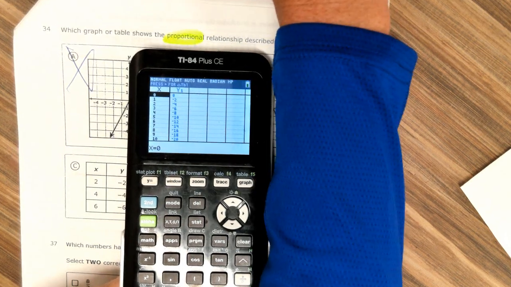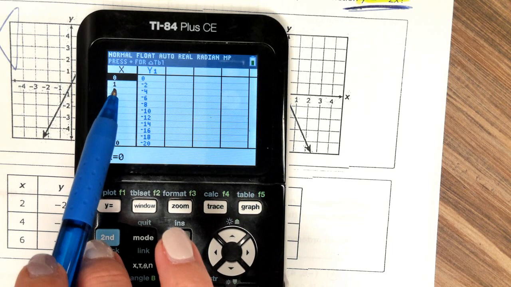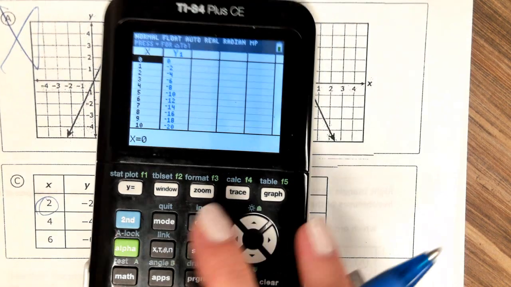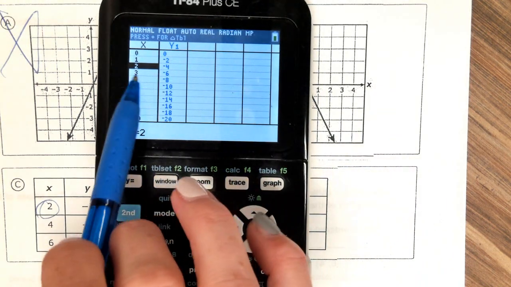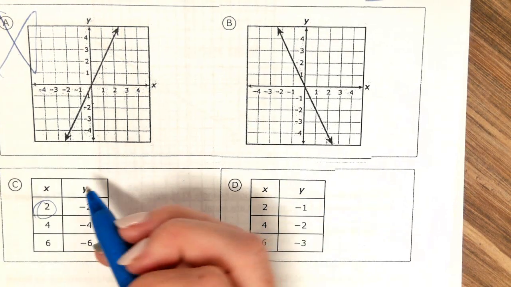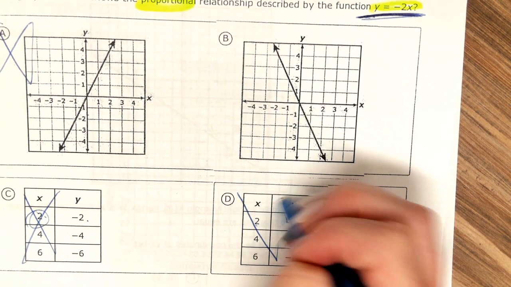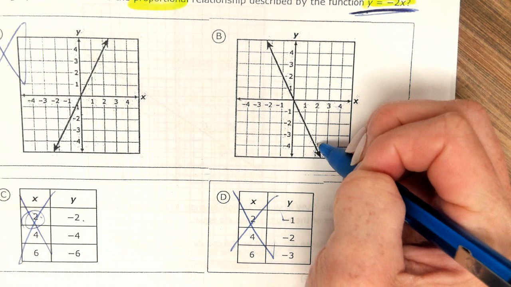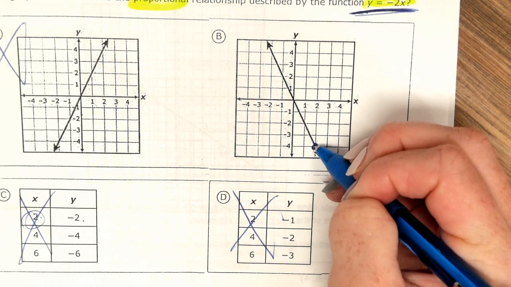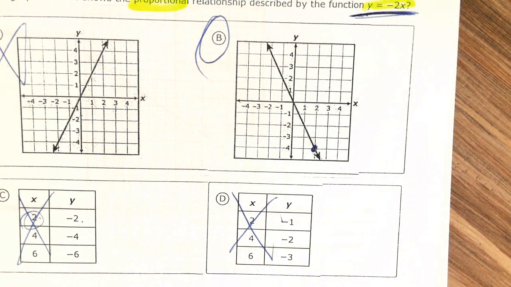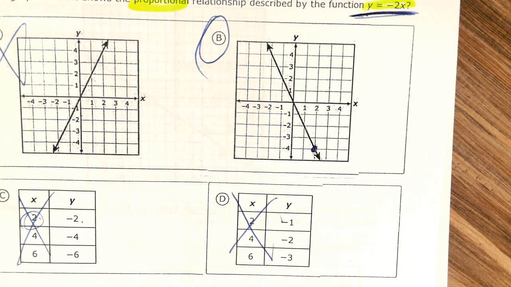So second table. It should pass through 0, 0. Well, we already know it does that. It should go 1, negative 2. Well, these don't have 1. What do these have? So go to 2. Where should it be with 2? All right. Does this say 2, negative 4? Can't be that. Does this say 2, negative 4? Now check the graph. Is there a point at 2, -4? Look right here. Yes, here's 2, -4. Yes, so it has to be B. That one, I'm not super mad if you missed, but if you picked A, you were just totally off because that was a positive slope and this was negative.